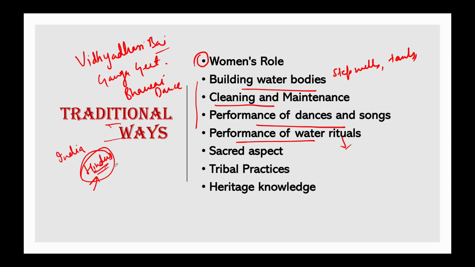So if you revive these traditional ways where the water was worshipped, conservation will follow, because there is a sacred aspect joined to water bodies which can be utilized for cleaning and maintenance of water bodies. If you tell people about the traditional values that water is sacred, they will not make it dirty. For example, in Uttarakhand, it is believed that there is a water spirit, in Hindi known as Masan. It is present in all irrigation channels and needs to be mollified to protect the crops.